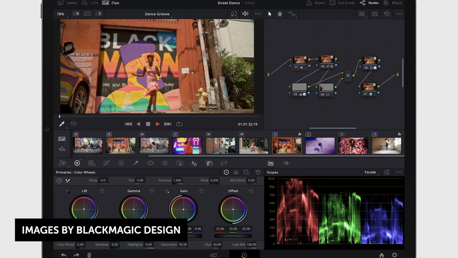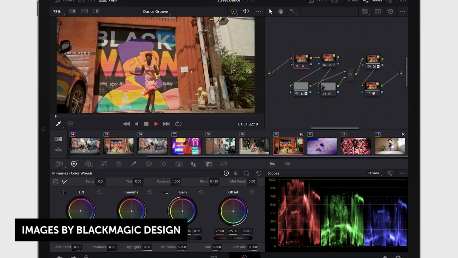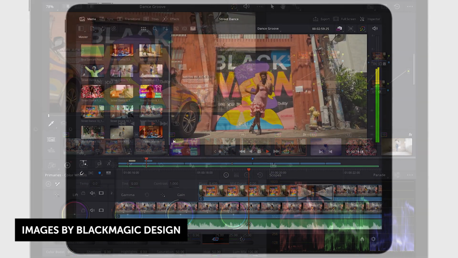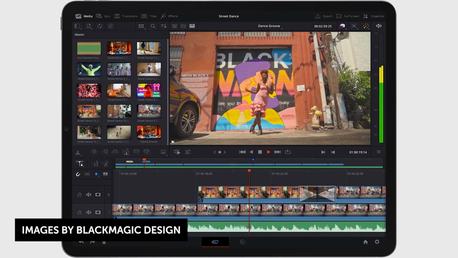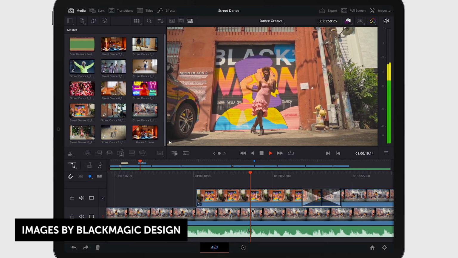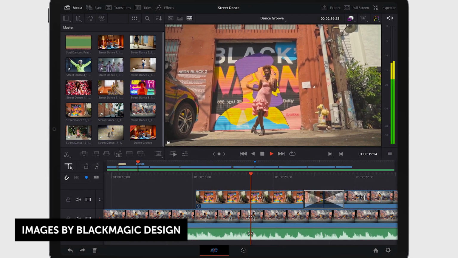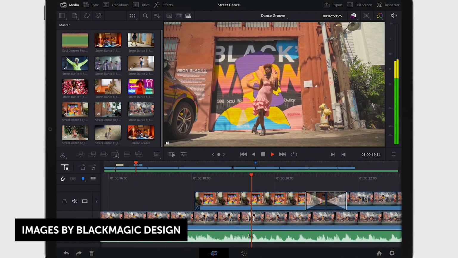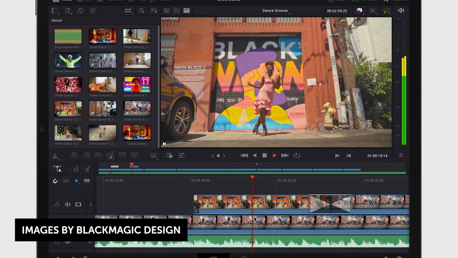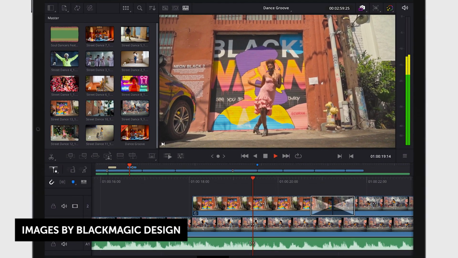The great part is you'll be able to open and create standard DaVinci Resolve project files compatible with the desktop version, and it'll support file formats like H.264 and H.265, ProRes, and Blackmagic RAW. It'll be available for free in Q4 of this year, with an upgrade to the studio version available as an in-app purchase. Now, I'm not really a DaVinci Resolve user right now, but I've been meaning to switch over, and this may be the push that I need to switch over to that side.